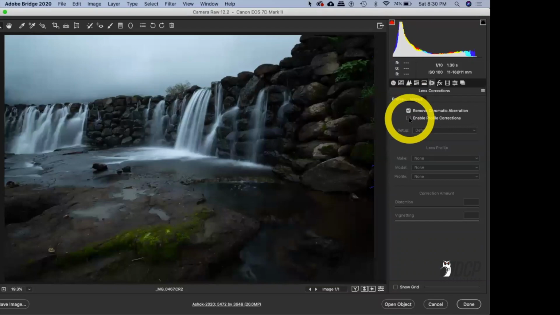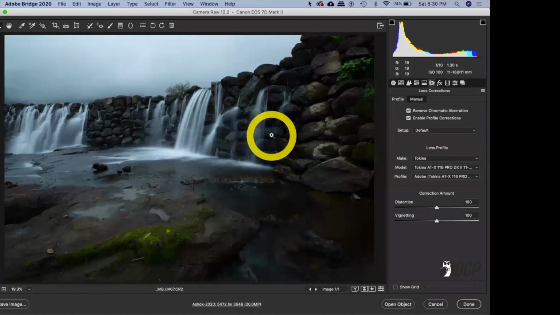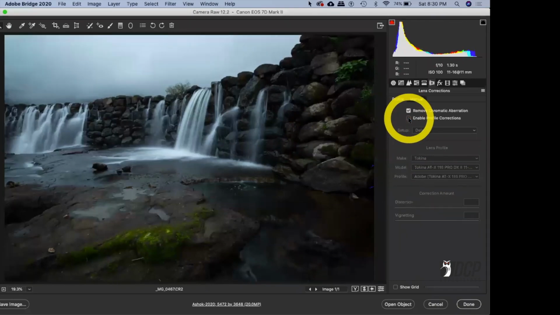Enable profile correction. It does two things. This shot I have made with the Tokina 11-16, and though it is a good lens, it gives you distortion because it is a wide angle lens. So that is the reason you will see some distortion. It is based on your taste whether you want to remove the distortion or not. Whenever I use a fisheye lens, I generally do not do distortion correction. Why? Because it just gives an artistic look to the image. Suppose I'm shooting in Hampi, I generally use a fisheye lens. So at that time, I do not use this distortion correction.